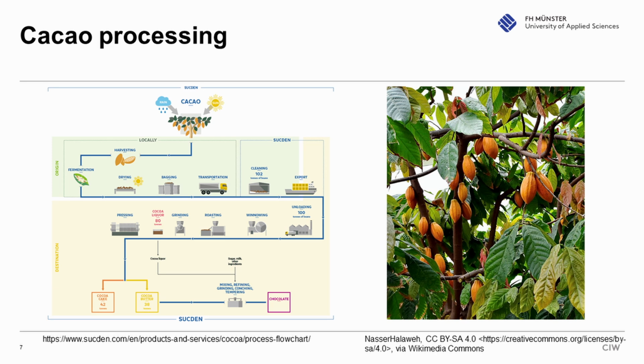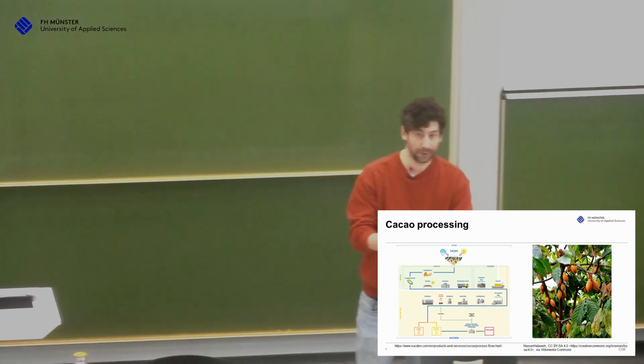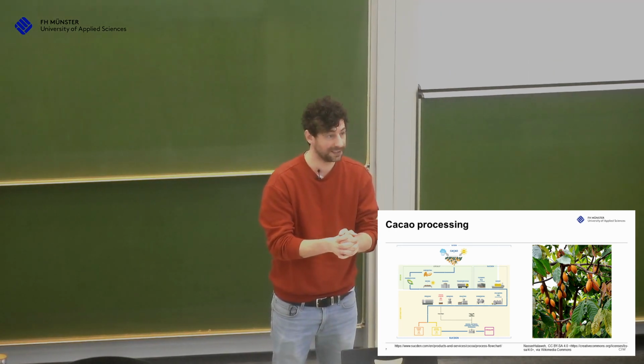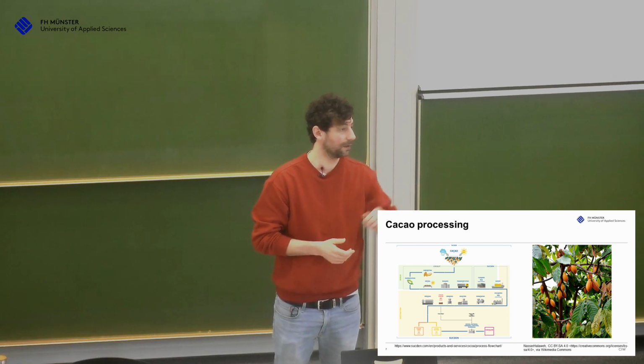So what happens there? At one point, we have these cacao beans, and then they are crushed because they have a shell, and they have an inlet called nib. And we want to have this nib because this is what basically can be used for the chocolate. And there we use very basic mechanical unit operations for crushing and winnowing. Winnowing is a separation. What is winnowing? How do I separate particles in winnowing?